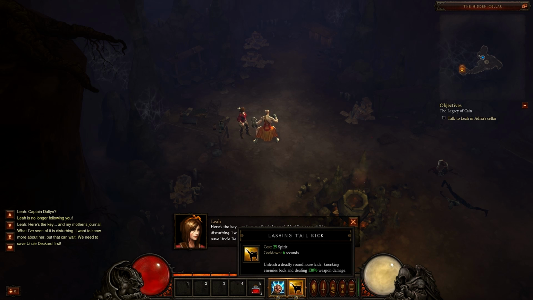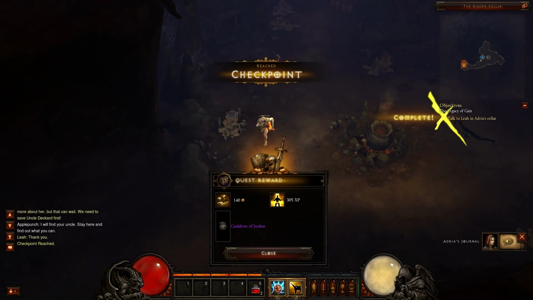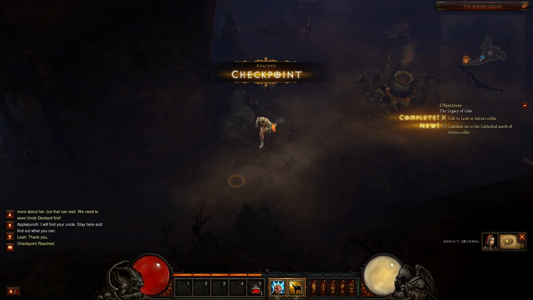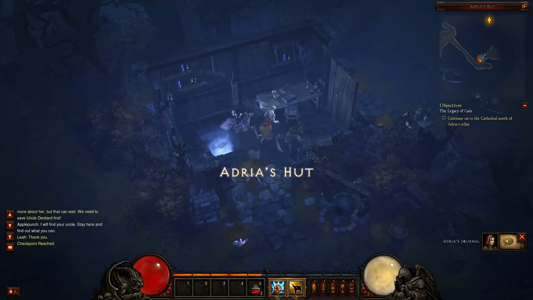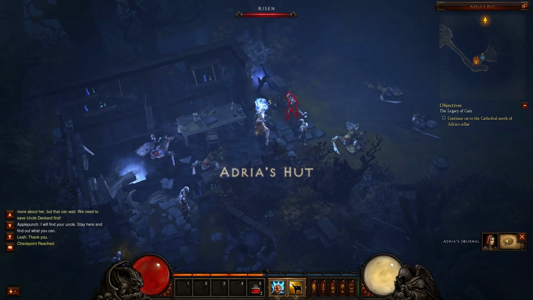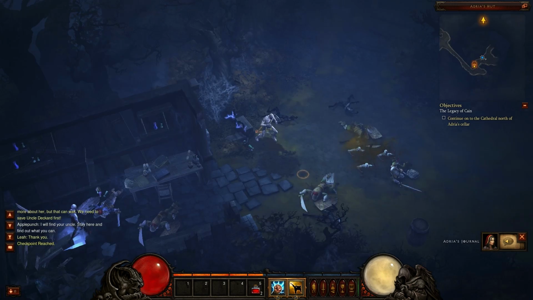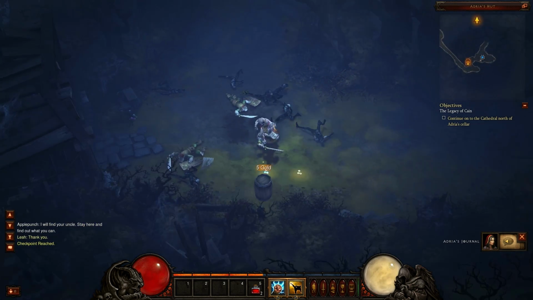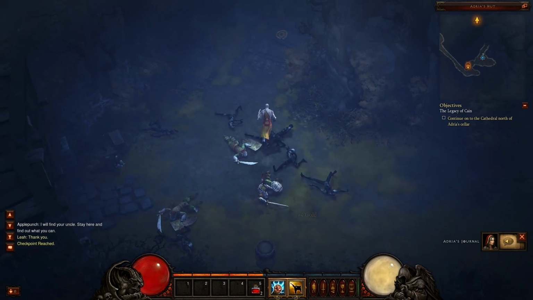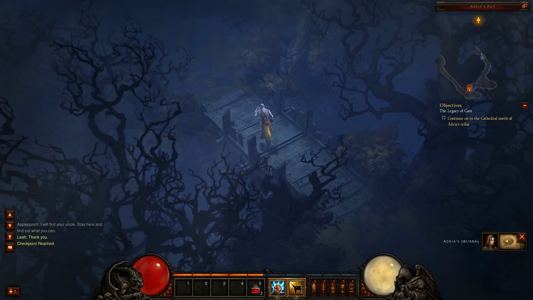We need to save Uncle Deckard first. I will find your uncle. Stay here and find out what you can. Thank you. Aiden came to me last night. I suspected what was lurking within his troubled heart. I consoled him as best I could. Regardless, wherever he's headed, hell will surely follow in his wake. The shadows close in on Tristram once again. But like Aiden, I'll be gone before they fall.